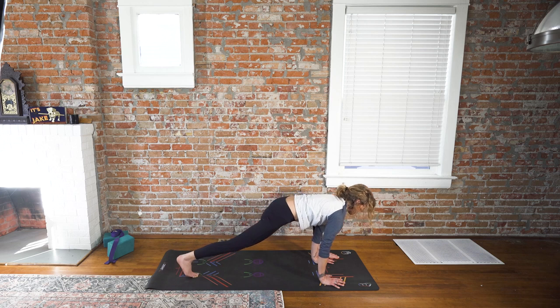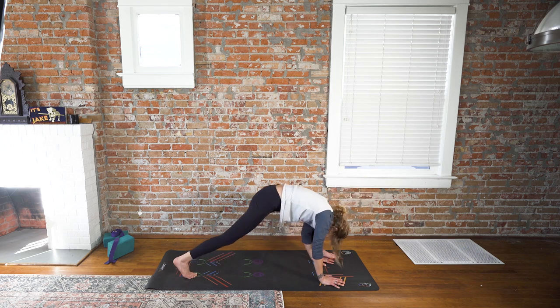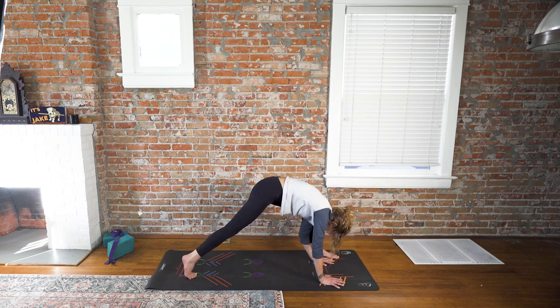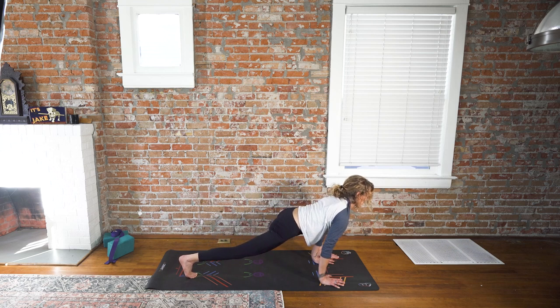Bend into the left knee. Drop the hips. Pull through like cow. Exhale, round through the spine. Lift the hips. The knee will begin to flex straighter, but not all the way. Inhale, drop the hips. Pull the heart forward. Feel the left heel drag back.